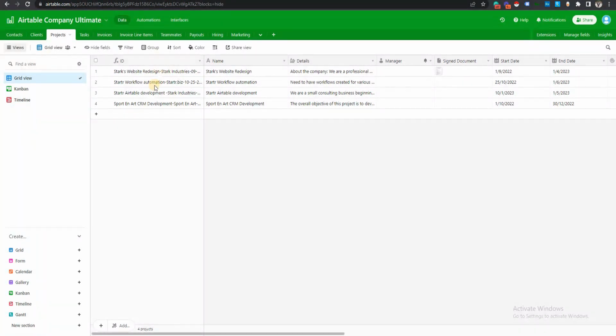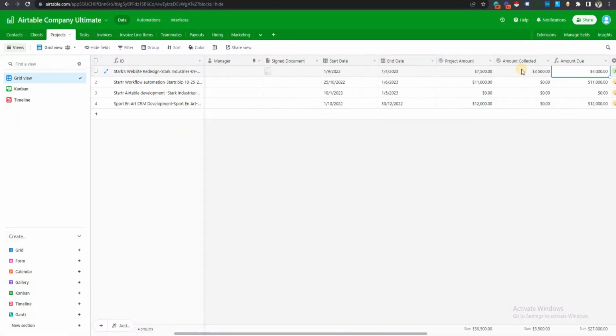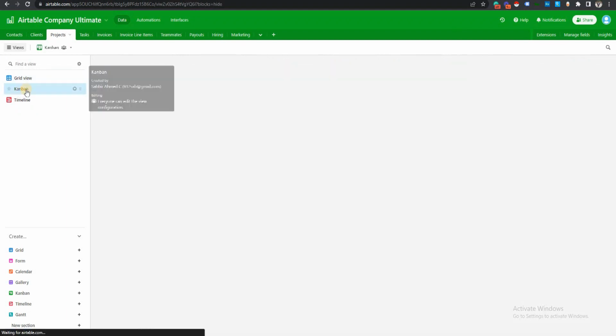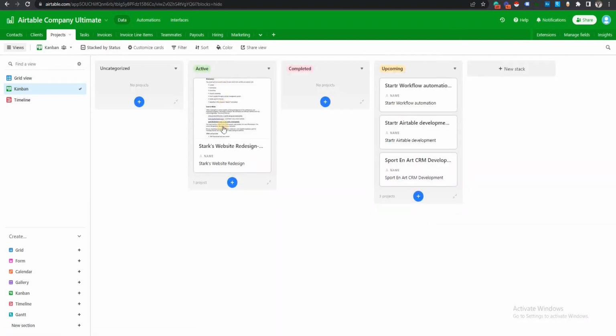You can list out all the projects in here, record the signed document and start and end dates. You can easily see how much money you've collected based on the invoices and how much is due using the formula.